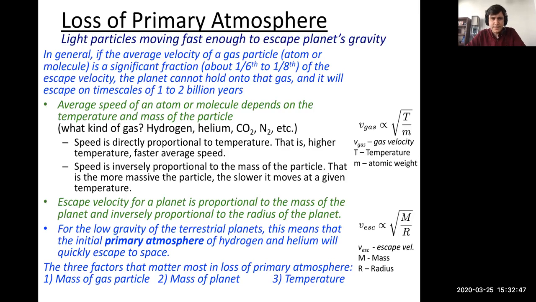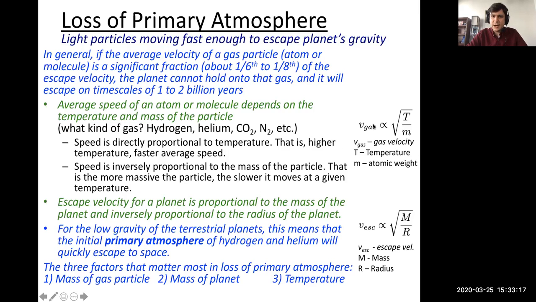So what does this all mean? Let's put this all together, and you can see that right here. I've summarized it. No, you don't have to memorize these equations. So what is the average velocity of a gas? Well, it's directly proportional to the temperature. Higher temperature, faster moving. And it's inversely proportional to the mass. The more mass of the particle of gas, the slower on average it'll be moving. And this is the average speed, so some of them will be moving faster.